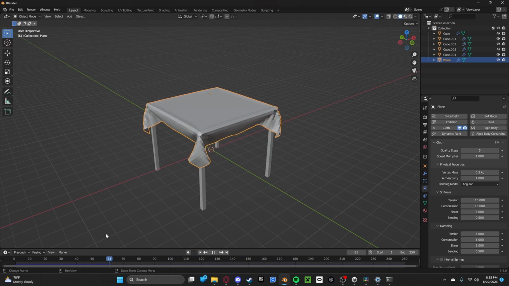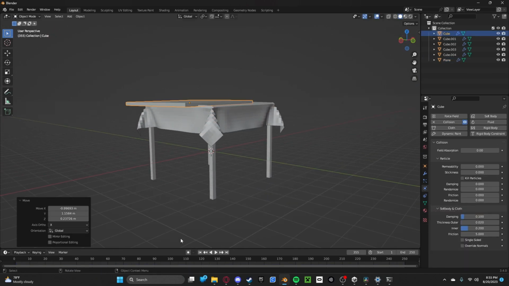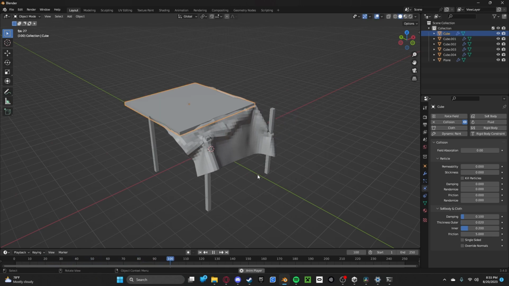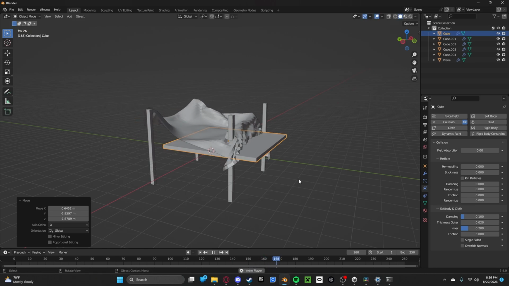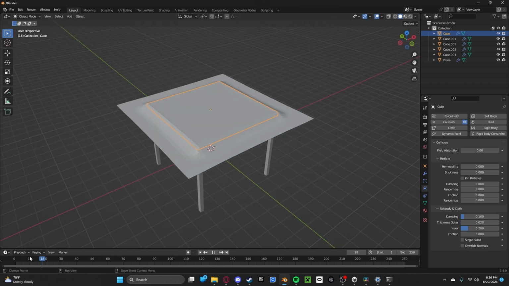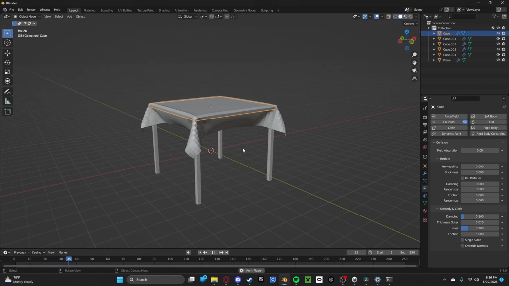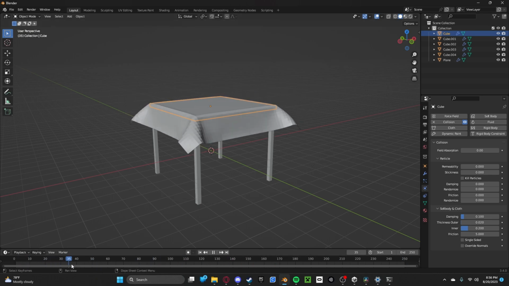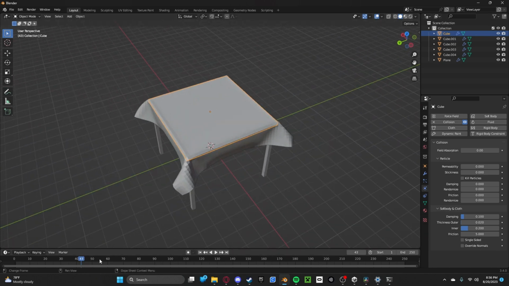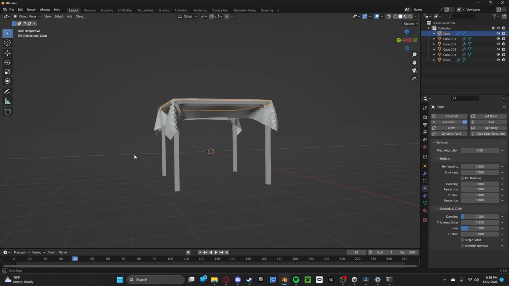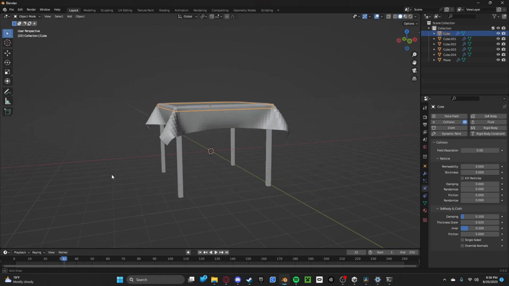It will simulate it. So if you don't want it to just keep going, like if I were to drag this over here, it'll still update and it'll move that. If you don't want that to happen, just make it a freeze frame. If you just want it to stay at a certain spot, in my case this spot, then just line the timeline up to whatever frame you want it to stay at, however you like it.